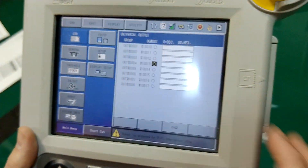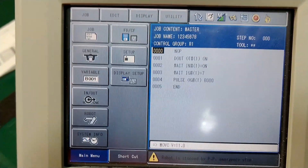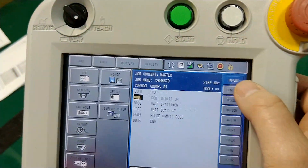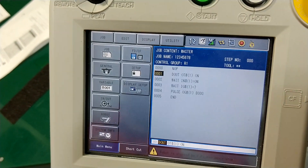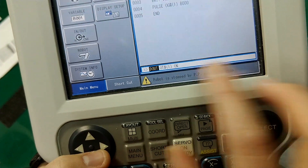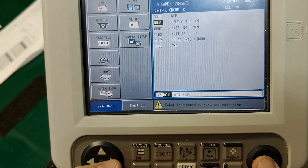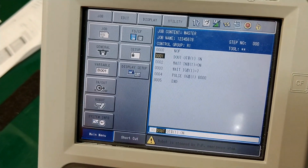So how do we program? I'm going to go to Job and show you some of the fancy stuff. You can do jump labels, call jobs, and jump jobs based on this too. I hit 'inform list' and under inputs and outputs here are some specialized commands we can utilize. DOUT will turn on an output when the program goes across that command. If I want to turn on a bunch of outputs at once, I would use an output group and set it to the decimal representation of the binary I'm looking for — so seven would give me the first three bits on.